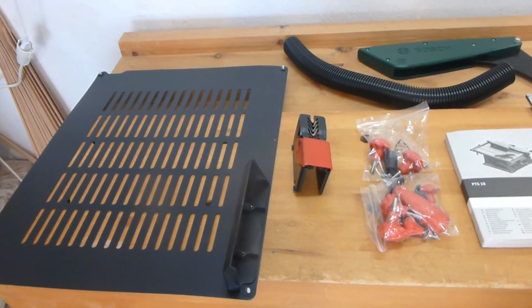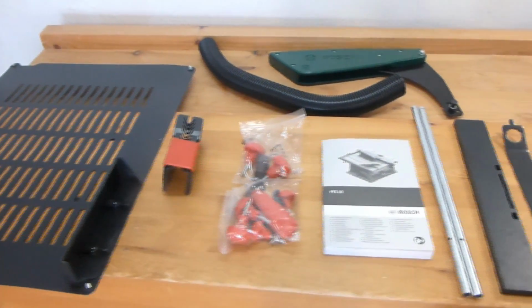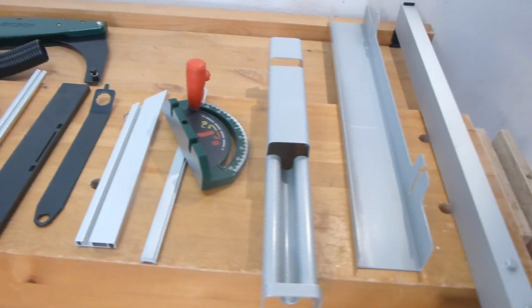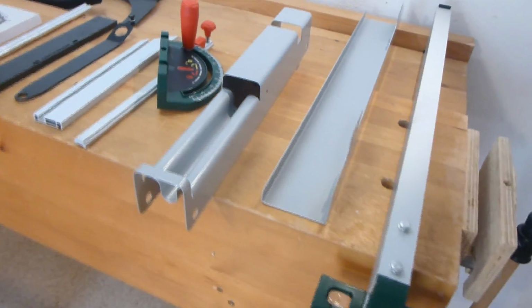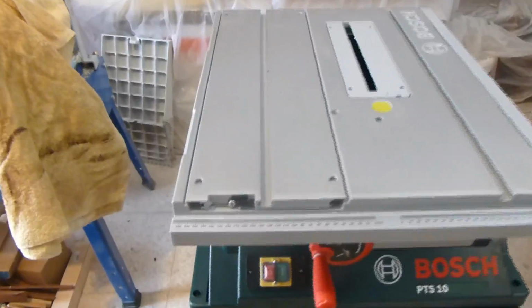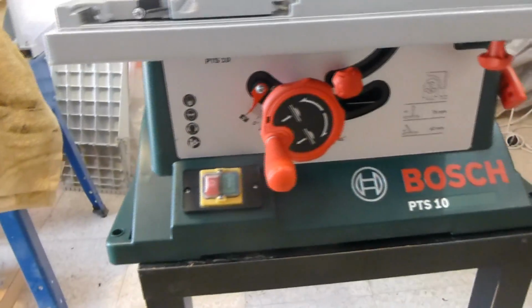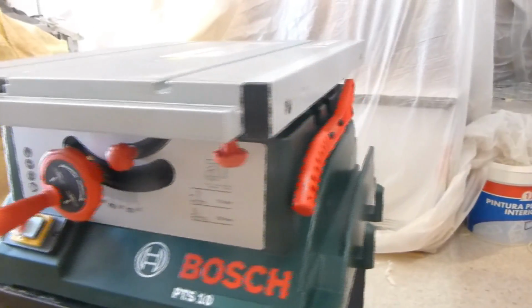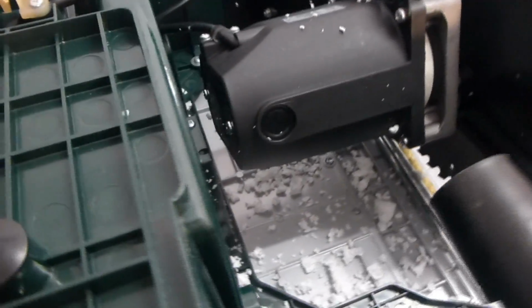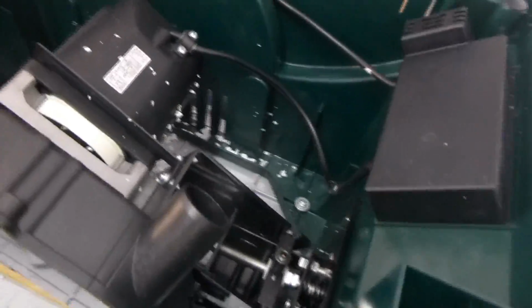Here are all of the pieces that come in the box. Everything was nicely packed away and nothing was damaged in the shipment. There was also a large piece of styrofoam between the motor and the table, which couldn't be removed without disassembling the saw or breaking the styrofoam into pieces. I chose the latter.